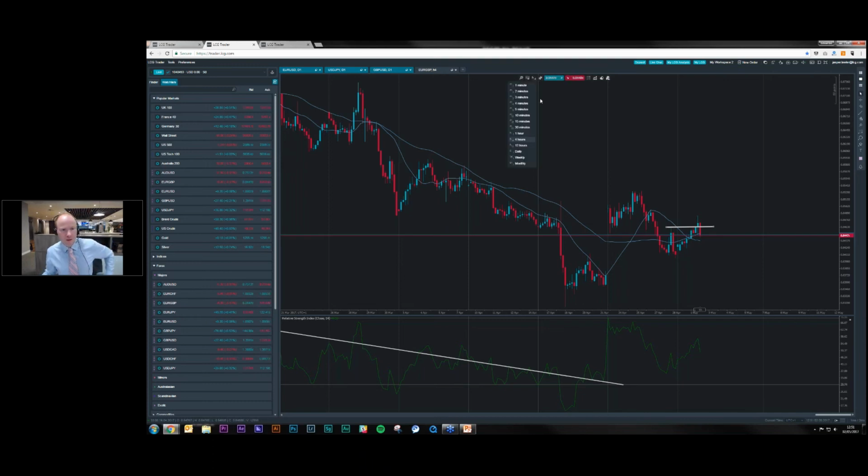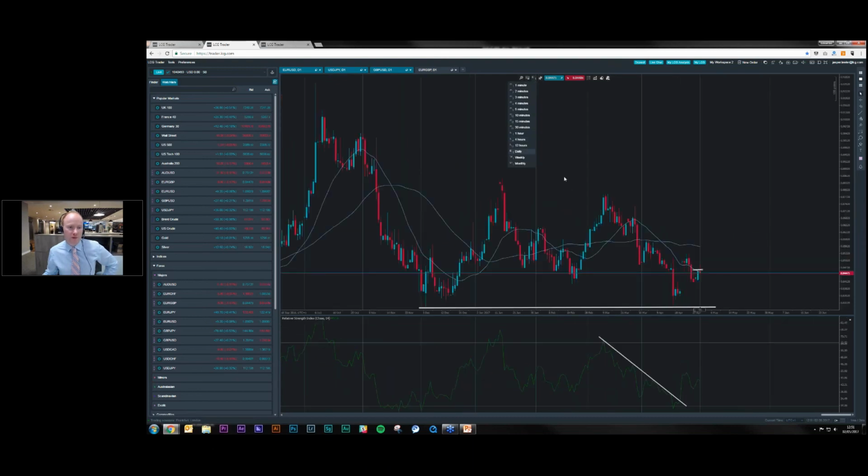In terms of the overall trend that we want to be going with here, it's not clear. We're in a longer-term range. We've been in quite a heavy downtrend. This looked like it might be the beginnings of the reversal of the downtrend. It still could be, but maybe we need another test of the lows before it can properly reverse. I've highlighted how the momentum has shifted, but that's not to say we can't dip down again.